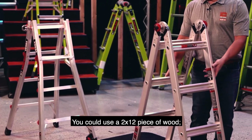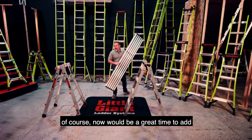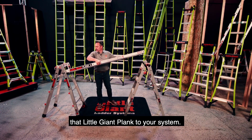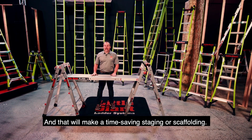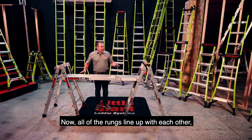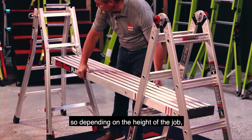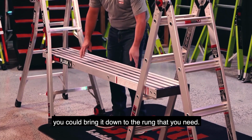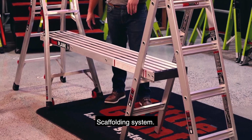You could use a 2x12 piece of wood. Of course, now would be a great time to add that Little Giant plank to your system. And that will make a time-saving staging or scaffolding. Now all the rungs line up with each other, so depending on the height of the job, you could bring it down to the rung that you need. Time-saving scaffolding system.